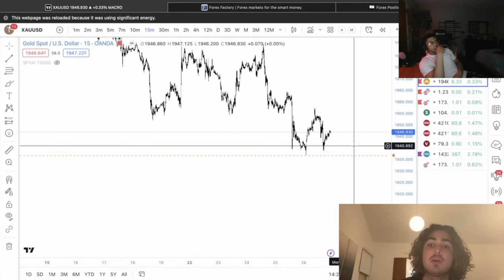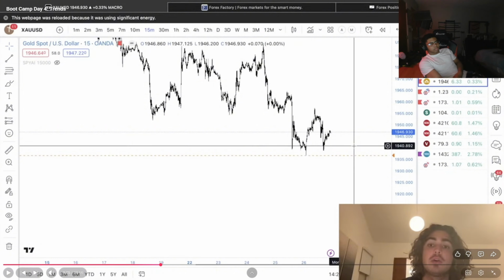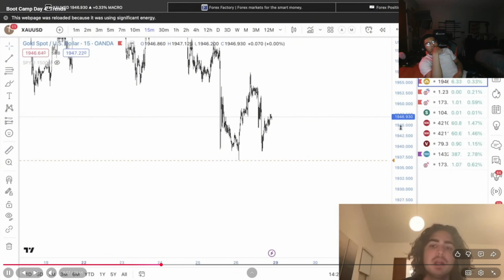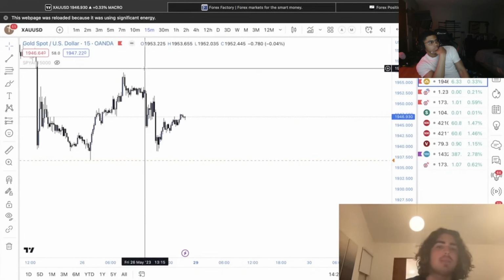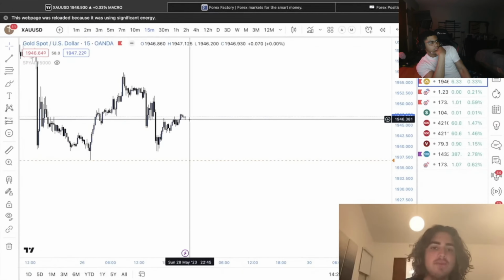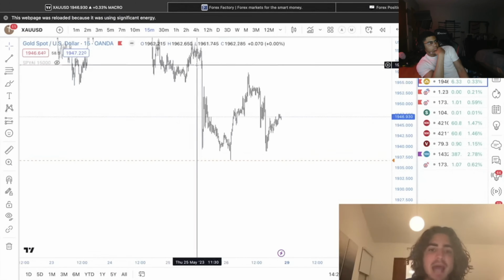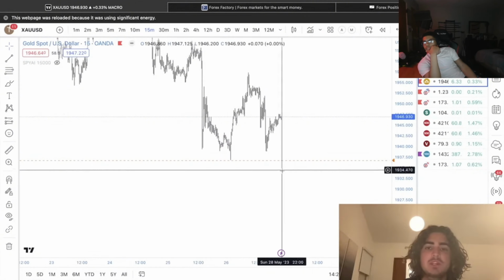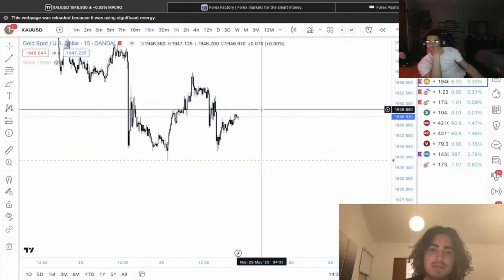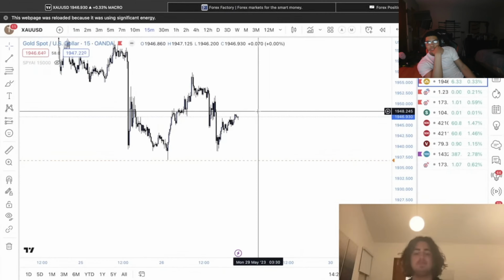To push price in that direction, but we want an optimized entry, right? That's what I was just talking about. We want to go on these lower time frames and be able to catch the large high time frame trend moves, but with an optimized entry. Okay? So that is why trends are so important. They literally help optimize your entry and help push price in the direction that you want price to go, right?